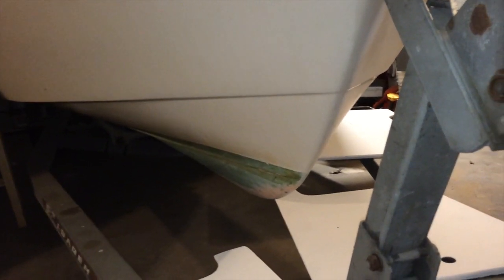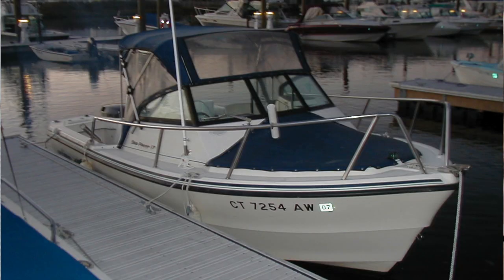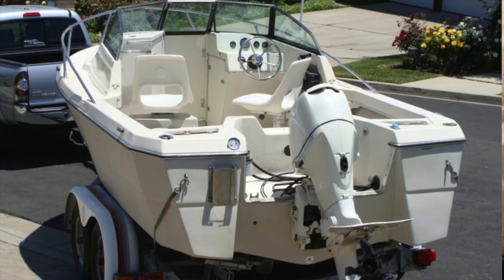It's famous for just not needing much power. You can have a 70 horsepower on this fiberglass boat, even though it weighs more than my Tide Runner. Just the hull shape lets it plane out at real slow speed, so it's real fuel efficient.